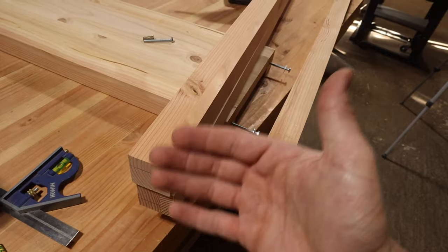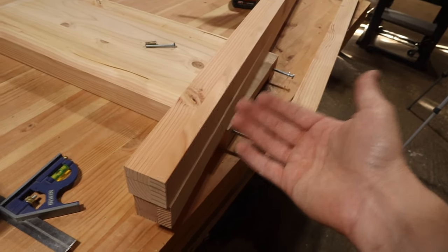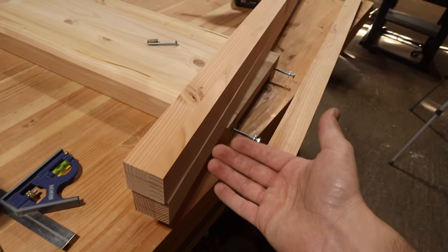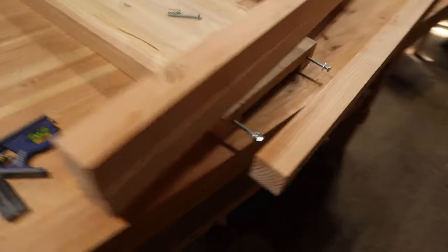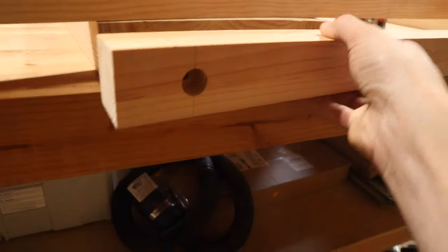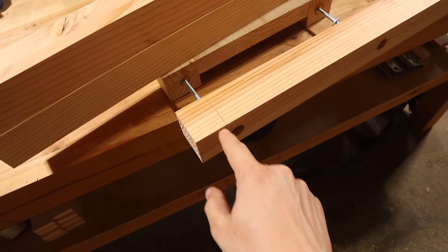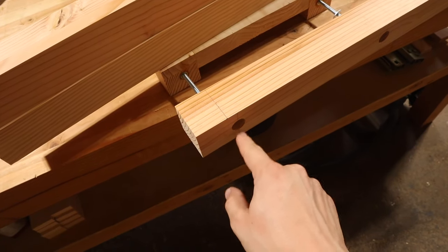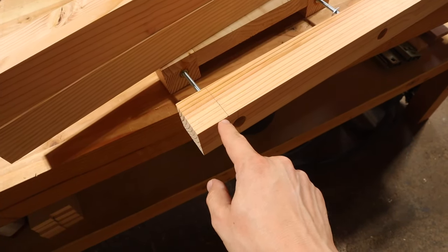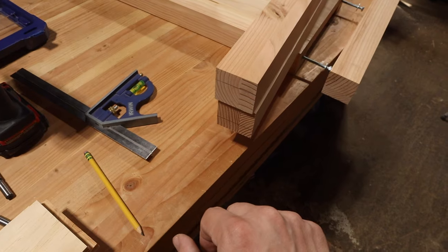I have found that it is more effective for me in certain cases, especially once I get deeper into a project and tolerance starts stacking up, is basically just to dry assemble things together with clamps, get everything aligned where you'd like it to go, and then mark it where you need it. So in this case, because I already have other holes that I'm trying to avoid, rather than trying to just measure out where this should go theoretically, I know that I need it to be a certain distance away from this one, so I just go ahead and mark where I want the hole to be, and then basically transfer it over to this side so that I can make sure that everything's aligned properly.